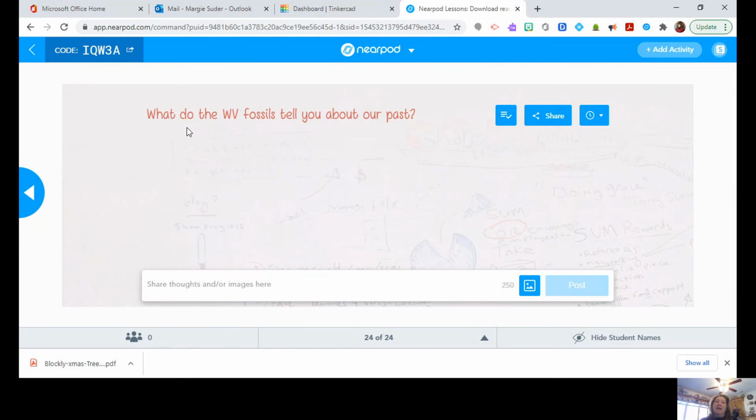So once you do that, think about, what do the West Virginia fossils tell us about our past? What is the story that we would gather from West Virginia from the fossils and the rocks we gather from around here? So anyway, that is what geologists do. I hope you do go out and look for some fossils. I hope you have done the candy core experiment with me. And I hope that you understand a little bit more about how rocks tell a story and fossils of the past on our Earth.